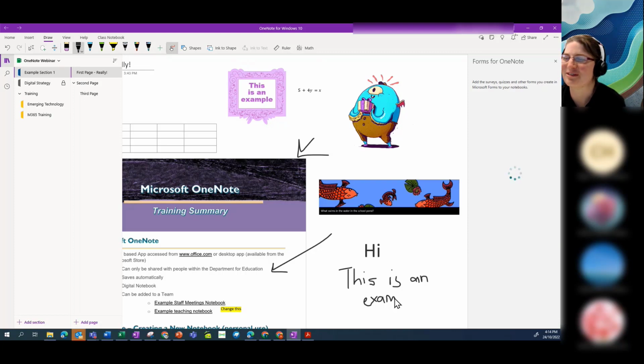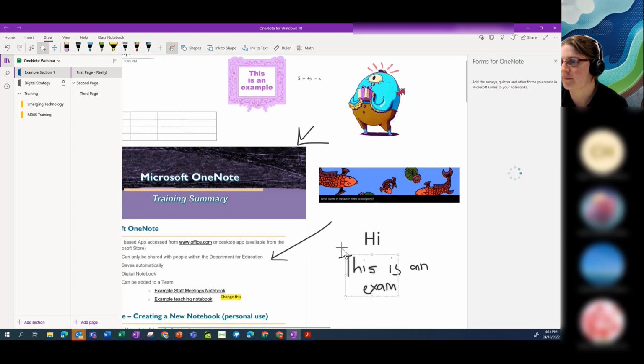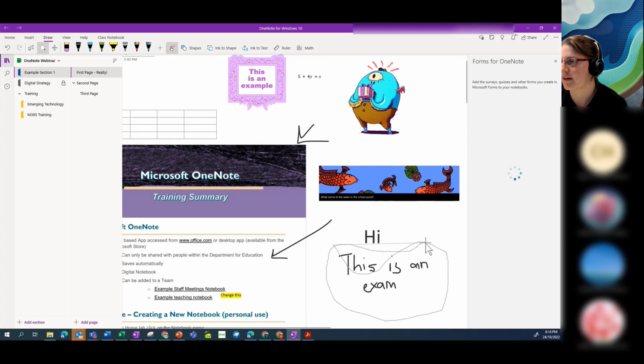This is an exam, is as much as I'm going to write. Let's give it a go again. It's much easier if you're using a touch screen. There we go. Yeah, so it's missed out some of the bits. But if I was using a touch screen, that should work.